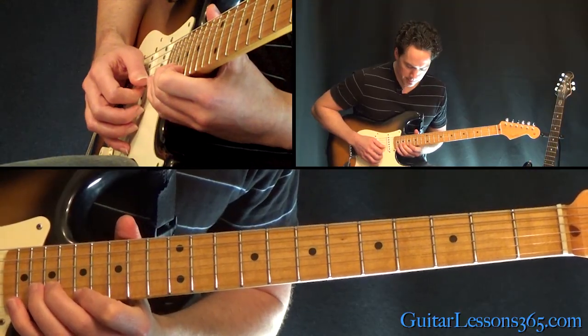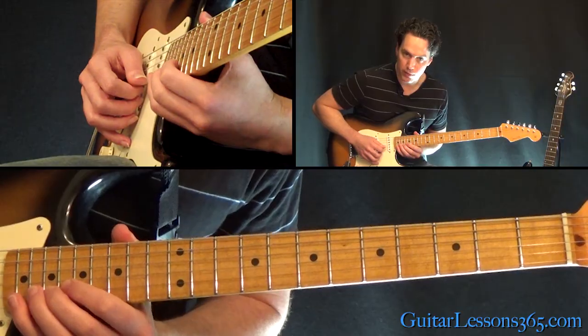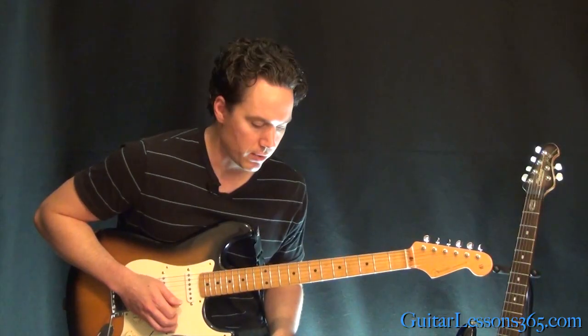I'm going to move over and do a unison bend here, holding the 17th fret on the high E string, and the 20th fret on the B string. All right, so you have those two together.